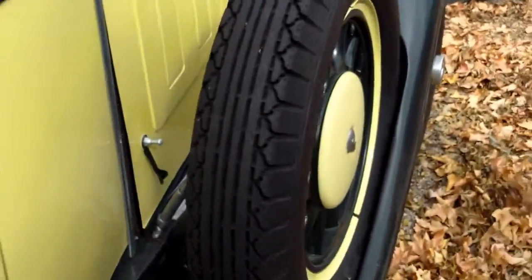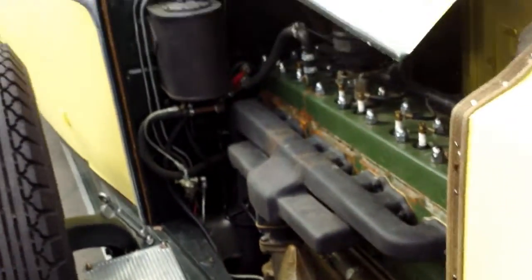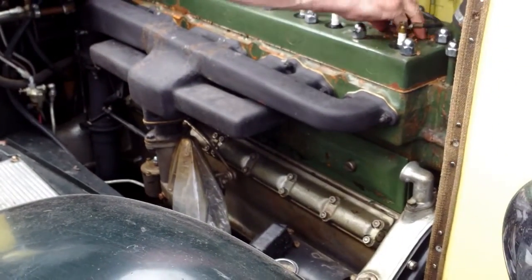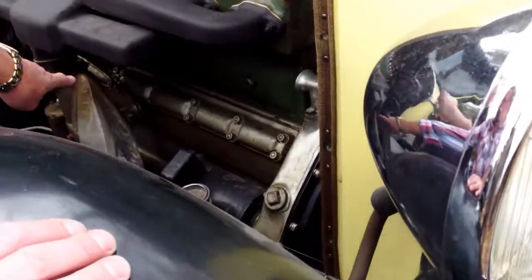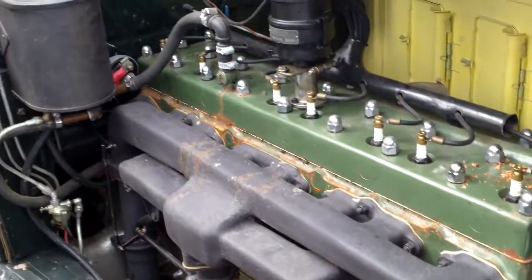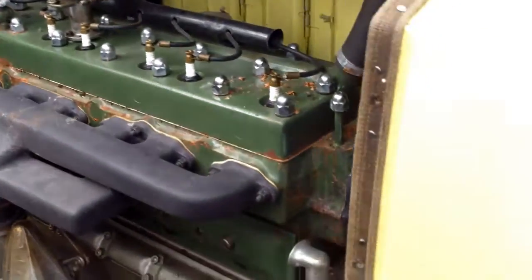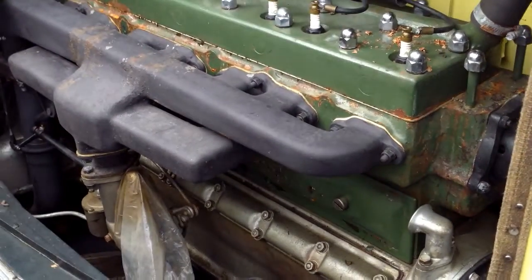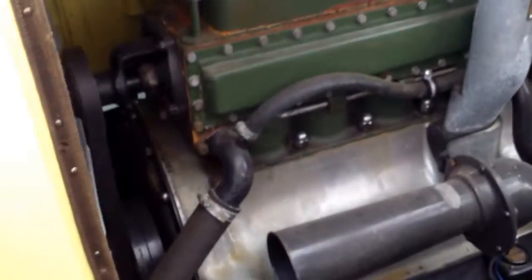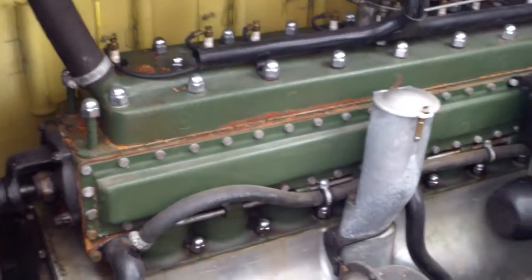And that folds down — you could put a card on it also. The other side really blew me away because the aluminum down there, I mean look at the size of that crankcase on that thing. And there's an oil pressure gauge on the other side — there's a fuel pressure, oil level.